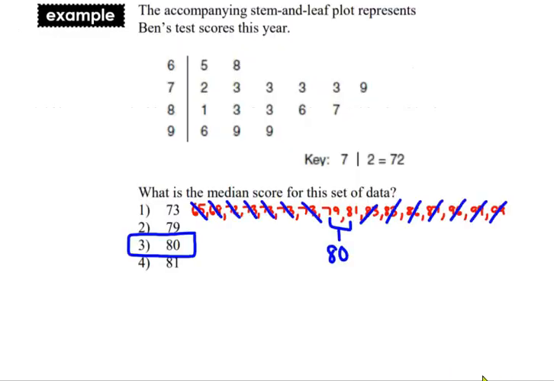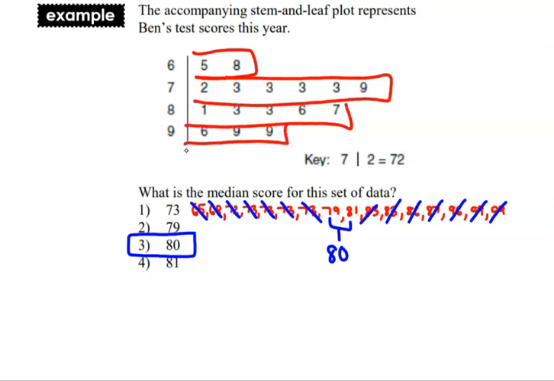Let's take a look. In this stem and leaf plot, a stem of 6 represents 60. So anything in this row starts with a 60. So the first data point is 65. The second data point is 68. So I can see the actual data, right? Not just a dot to say there are two values there, but I can see the actual values. But like a histogram, I can also see trends. So I can see there's 2 data points in the 60s, there's 6 data points in the 70s, and so on.